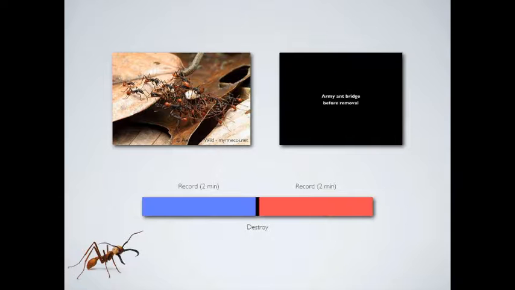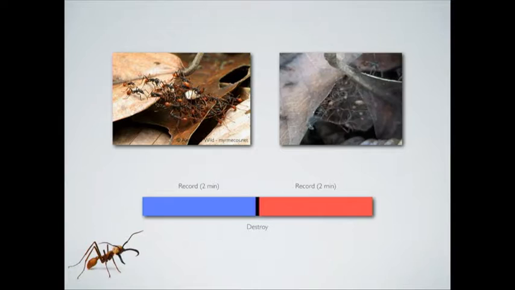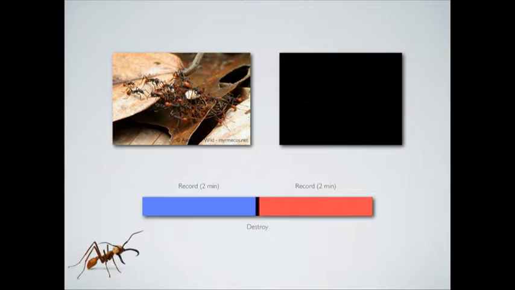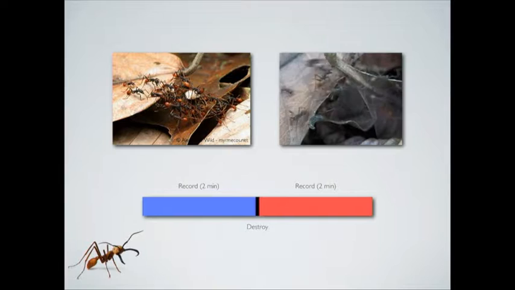What we've done with Yen Cousin while I was in Princeton: some of us went to Panama and looked along this trail to find these bridges and record a bridge for about 2 minutes. And then after 2 minutes, someone very brave took a little tweezer and removed the bridge from the place. Then we observed for 2 minutes how fast the ants reconstruct the structure and the dynamics of this reconstruction. It's very brave simply because if you get attacked by these guys, they can bite you, and this is extremely painful.